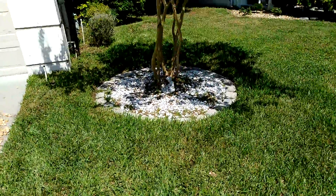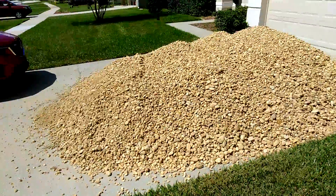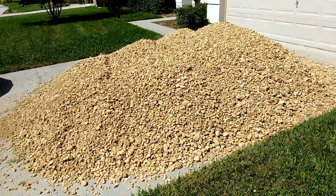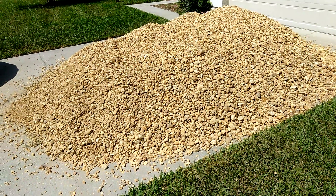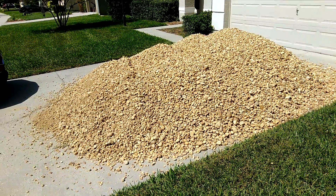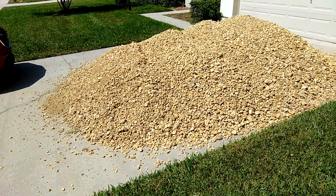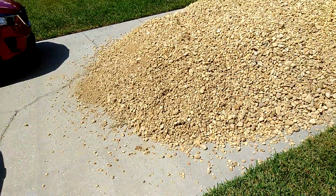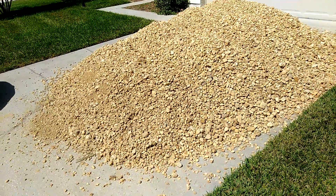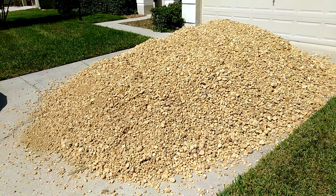Just to let y'all know, sometimes when you're dealing with rock — rock is a premier preferred ground cover, but it's also very, very expensive. This is about $1,200 sitting right here in the driveway. That's just the cost of the actual rock. And then your labor — even though we give a good price — typical labor is $150 to $180 a ton. So you've got an investment here that's probably $3,000 sitting there. But that's going to last — you never have to replace it.